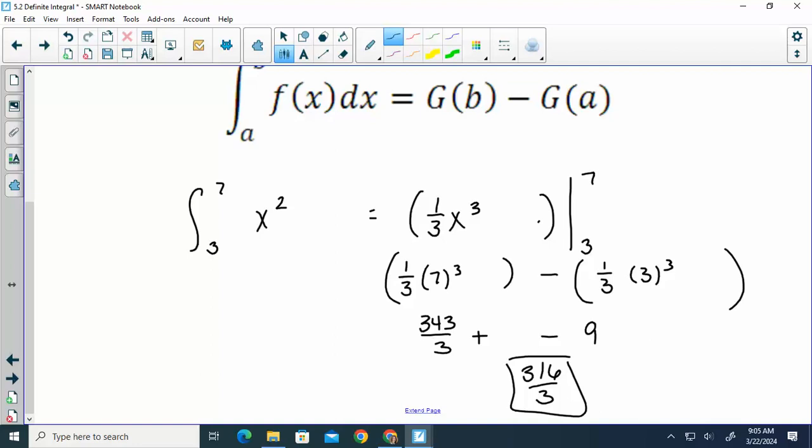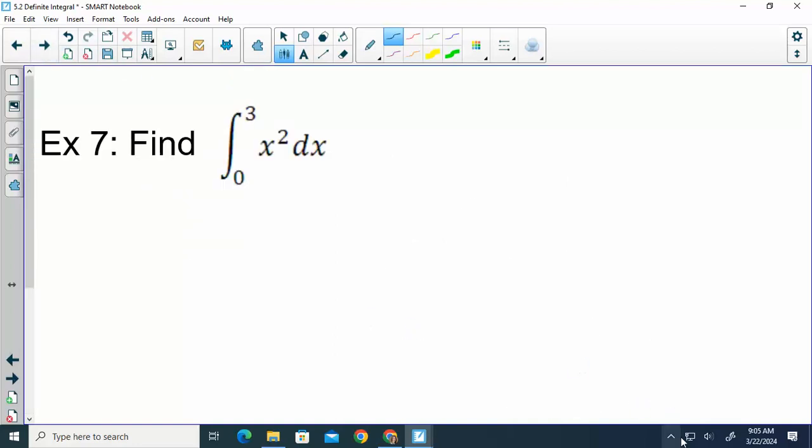So since I just did a sample one, why don't you guys find the integral from 0 to 3 of x squared? So the antiderivative of x squared is 1/3 x cubed. You can include the plus c, but we don't have to because we know we're plugging in numbers, it would just cancel. So we get 1/3 times 3 cubed minus 1/3 times 0 cubed. Because you have to do your ending minus your beginning. What happens if you flip those and you put the 0 first? You'll get a negative, the opposite. And we had that theorem that said if you flip them, it's just the opposite. So this would be 9 minus 0, so we just get 9.